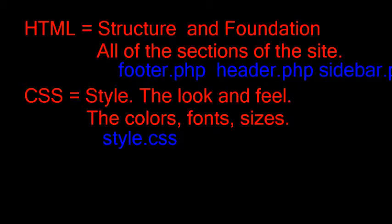And because we're dealing with child themes, we can do that, and updating the parent theme will not affect the child elements. However, in the child folder, we only have a copy of style.css at the moment. That's the only thing we can edit. So doesn't it make sense that we should copy footer.php into the child theme and then edit it? And when we edit it, it won't affect the parent. That's what we need to do.